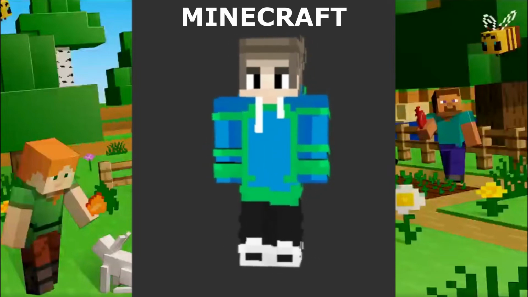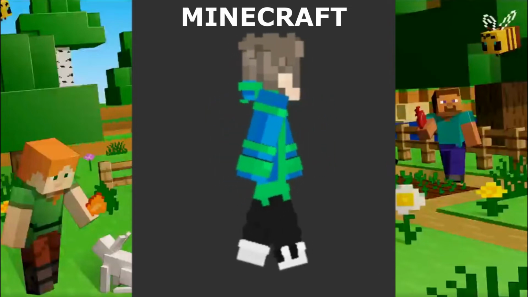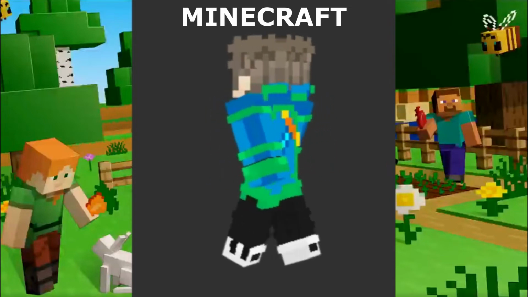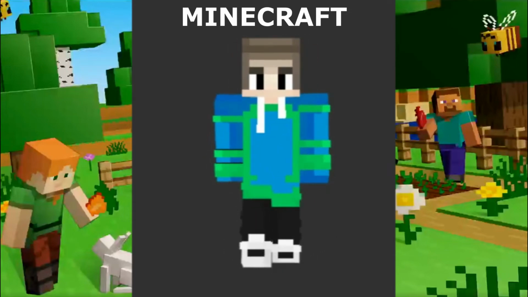So this is my avatar I use for Minecraft. I use the dream skin preset and edited it into like the blue color parts there. I added a sword on its back because I saw some of the skins have it and I thought it was cool.